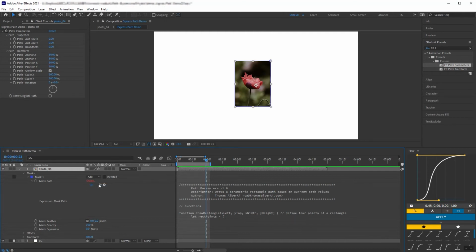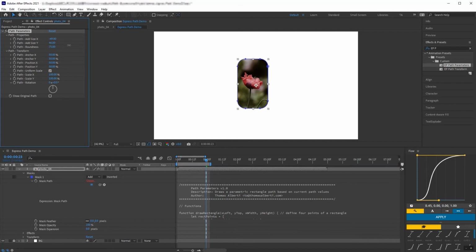To re-enable our mask and go over the next difference, which is the show original path property. When using this preset, I found that the adjusted mask can get substantially displaced from its original location, and it's been helpful to quickly peek at its original state, since these percentages, like I was saying, are in terms of that original mask.